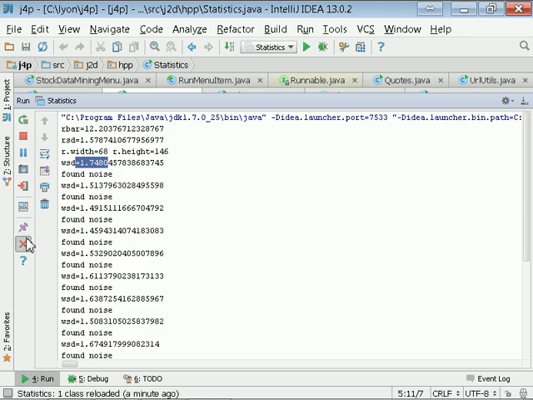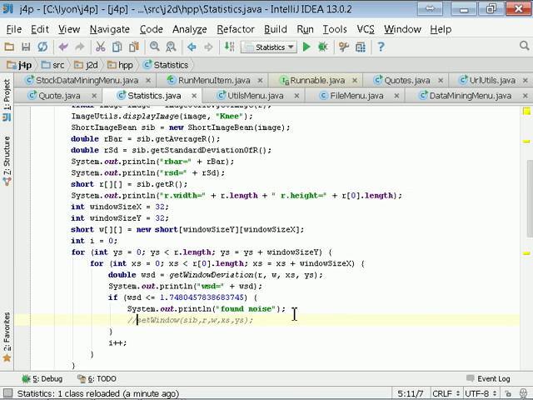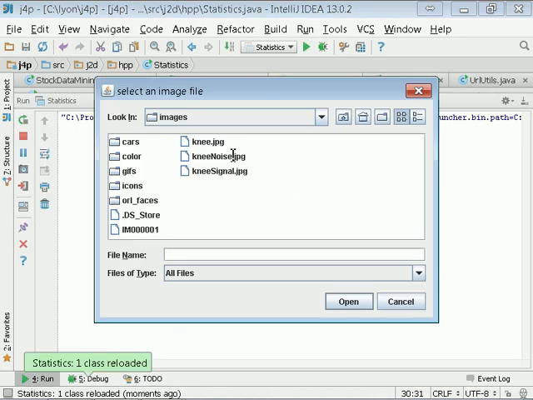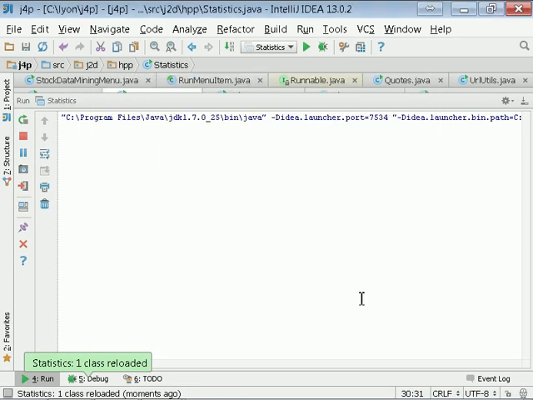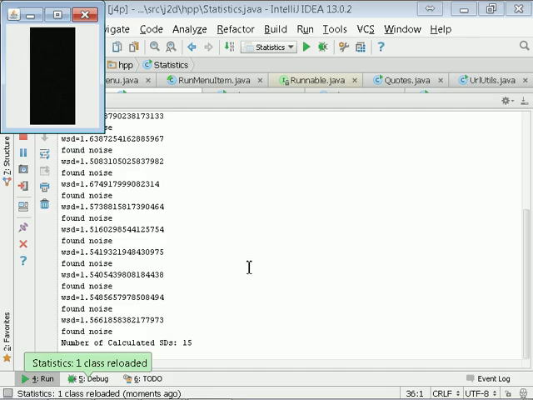So if that's the case, then I should be able to say, aha, here's the 1.7, and I'll put it into a little conditional, as I have done, and if WSD, the windowed standard deviation, is less than that wacky looking number, I guess we could round that up to like 1.8, we print out, aha, I found noise. And in fact, for every window, since we started with a noisy knee, it's all noise. And so everything is noise.